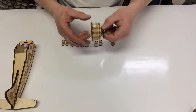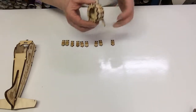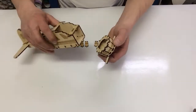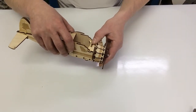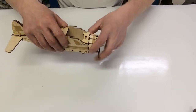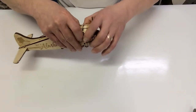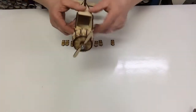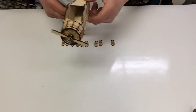We got our propeller, our cowling assembly, bottom dead center, top dead center, and we're now on to step number 9, where we put this up against here, slip this one into our top dead center hole, and we're going to slide to the left until it is centered on our assembly here. Okay, so looking good, and we're going to the second side of our instructions.